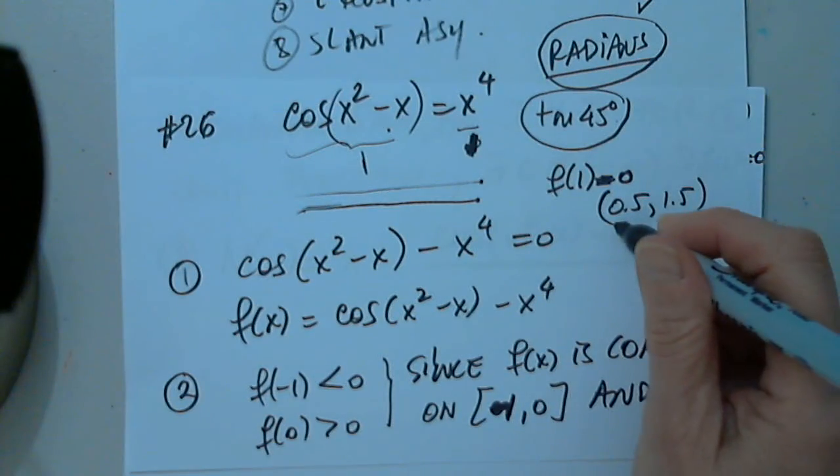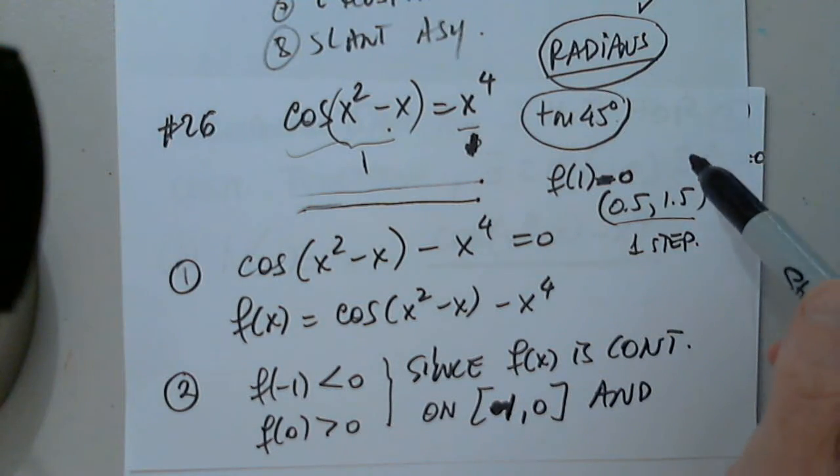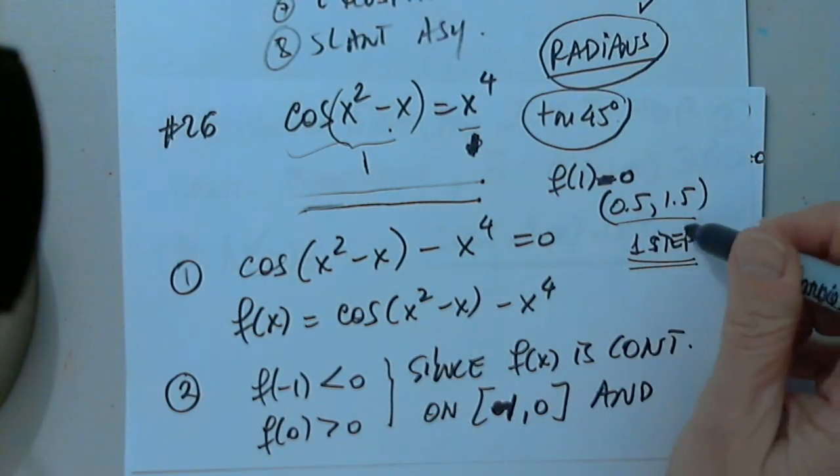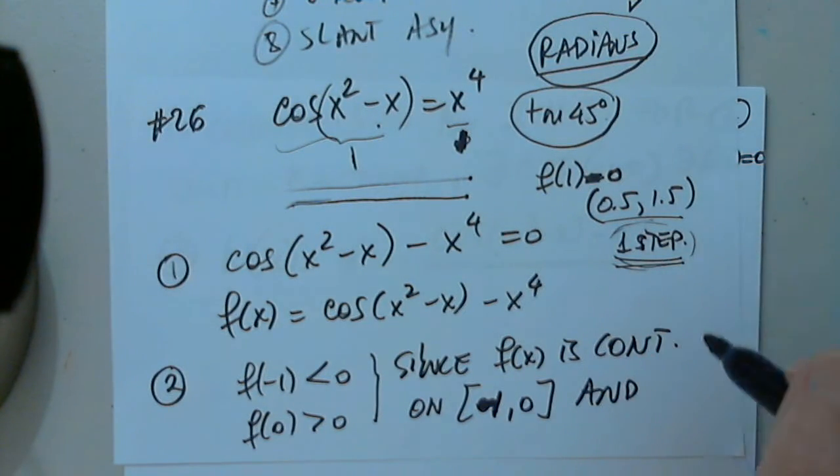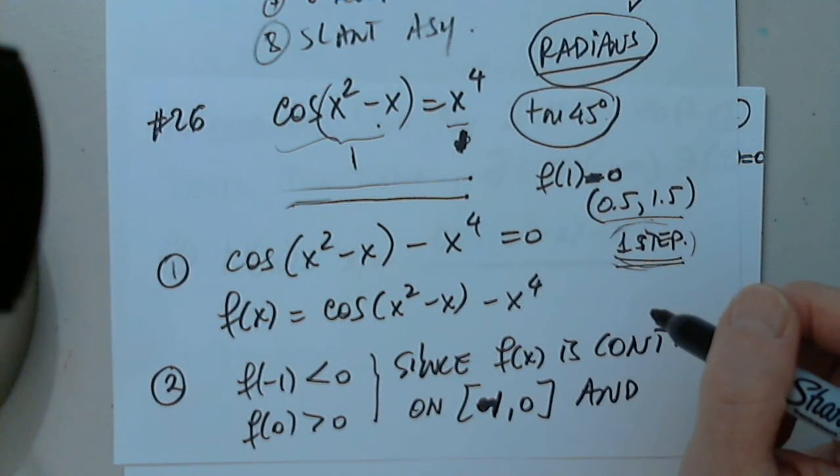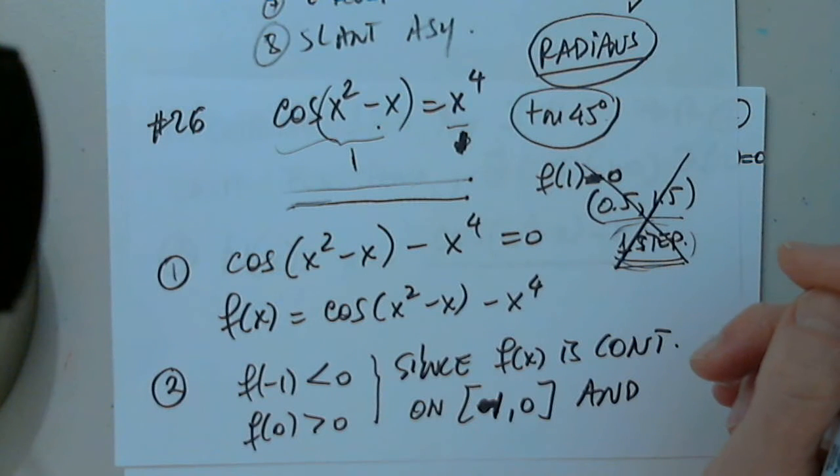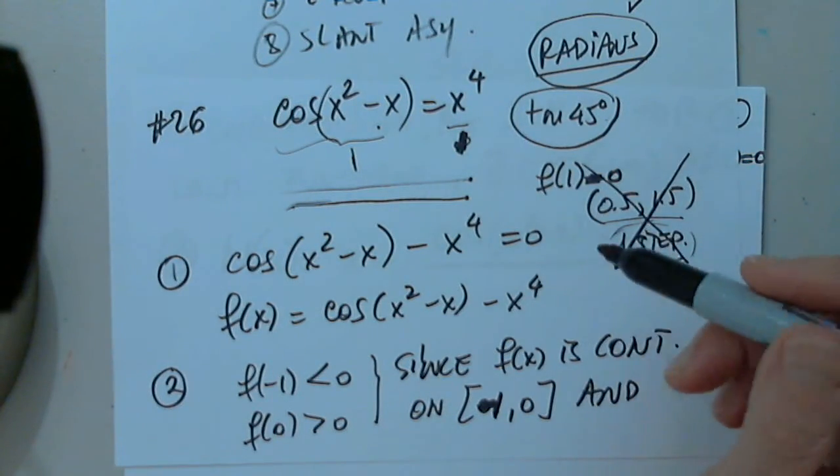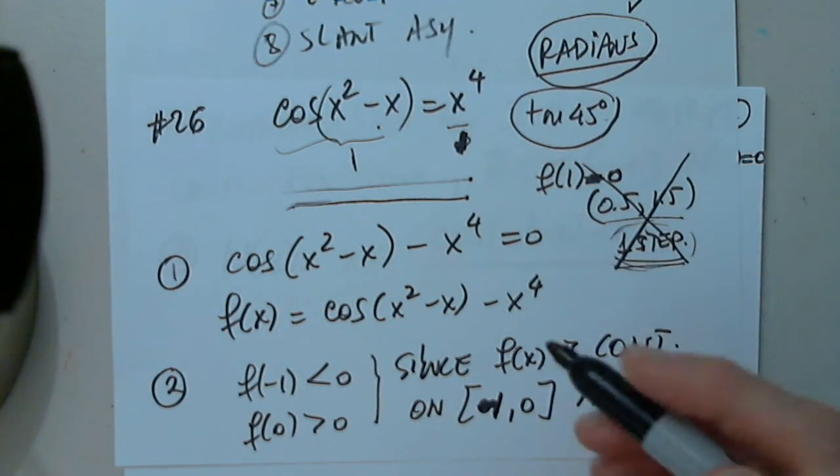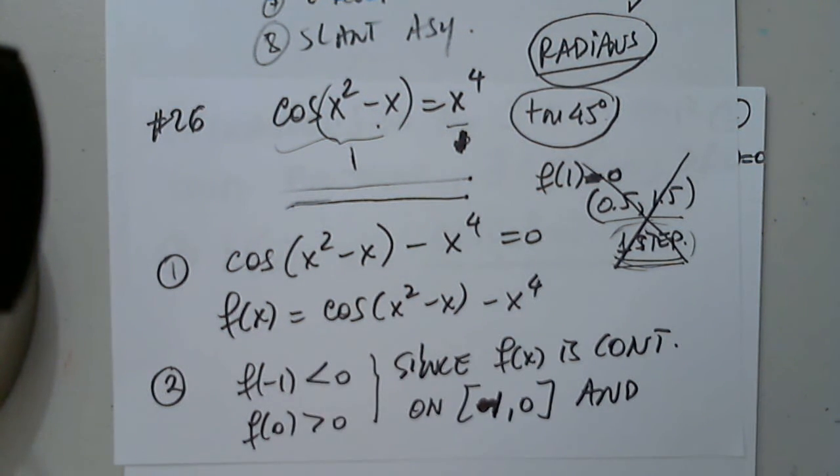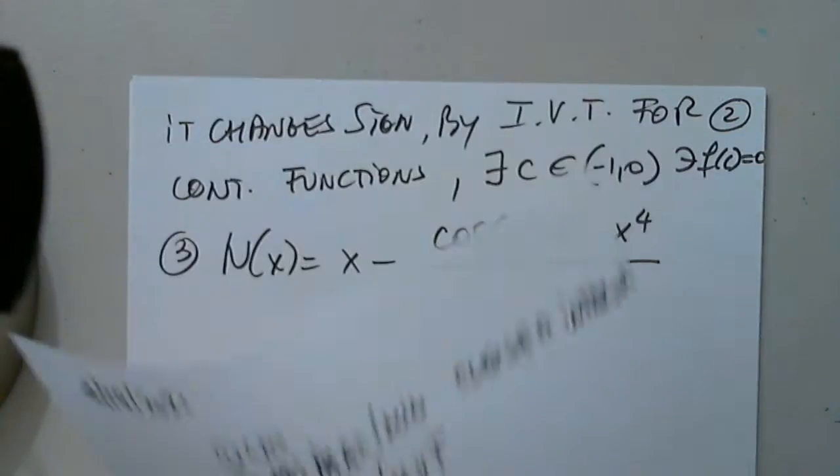If you would use 0.5 to 1.5, you would come upon one and use it. Right, but the method will converge in one step. Most probably, I don't know. I have to check. I did 0.5 and 1.5 and the first time I put it in, it gave me one, right away. So, you can... It went 1.5 and 1.2. I went through, like, six iterations before it got to one point and then eight zeros. Really? At least for me, that's what I did. Well, I'll make sure that you cannot plug in anything in the function and get zero as an integer. But we can also look at that situation. But I'll make sure that the equation does not have any integer solution.